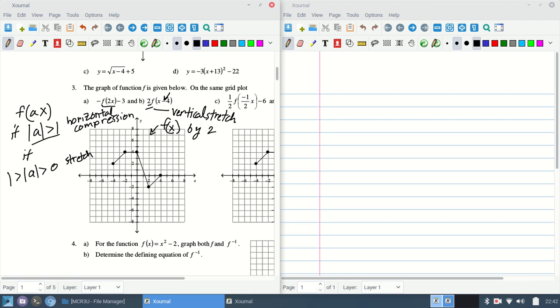So this y value, instead of being 2, is going to be at 4, and then 1, 2, 3, 4. This is my new point. So that's this point being transformed. Then this y value is at 4 right now, but it's going to be at 8, and then 1, 2, 3, 4. So that's going to be my new point, and I'm going to go up like that, because that's what's happening here. Again, the y value is at 8, but I'm going to go 1, 2, 3, 4. So I'm going to connect this across, and this guy's going to be at negative 4, but instead of negative 2, it's going to be doubled, and then 1, 2, 3, 4.